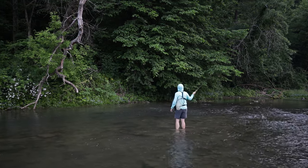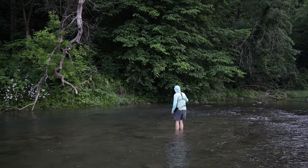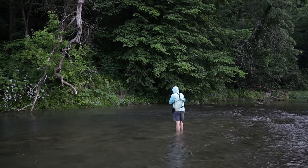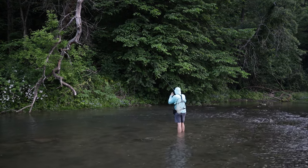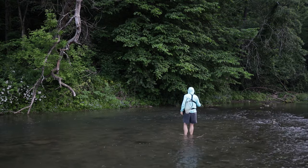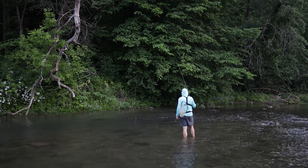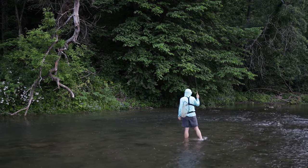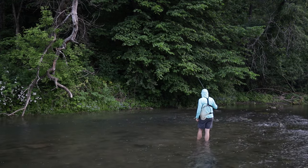Oh my God. I'm trash. I'm just trash. Just a trash fisherman out here, catching dry fly eats on my jig streamer. I like to fight them for about 0.2 seconds and then let them go. It's better for the fish that way.